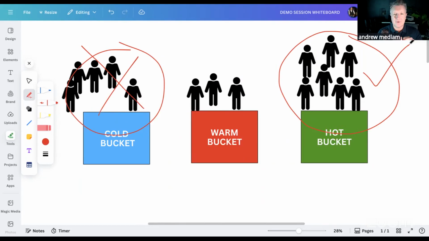For most people, you have six figures inside your audience right now, but just because you've not organized it into these pots, these honey pots, you don't know where your next client is coming from. Spend a bit of time, organize it. You'll maybe have 30, 40 people in the hot bucket list. You might have a couple hundred people in the warm bucket list. You might have a couple of thousand in the cold bucket list. It's fine. It is what it is. But once you understand where people sit, then it's easy to work your list.